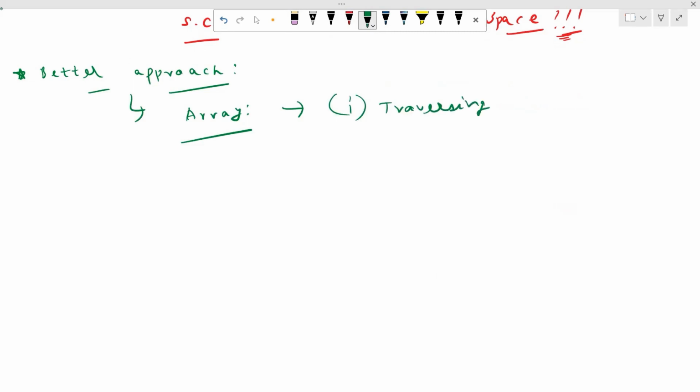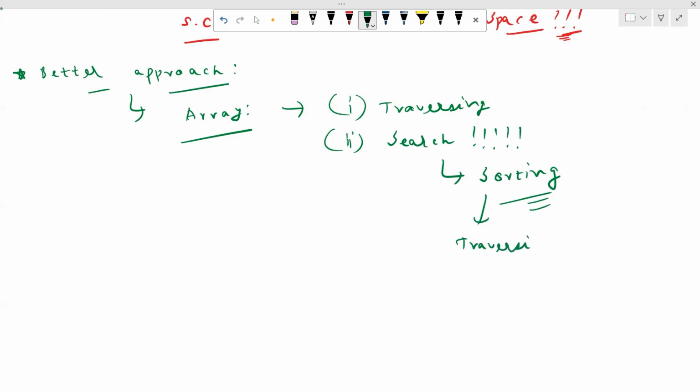And whenever we need to search in a particular array, we come across sorting. After sorting, we'll just traverse over the array following some conditions.